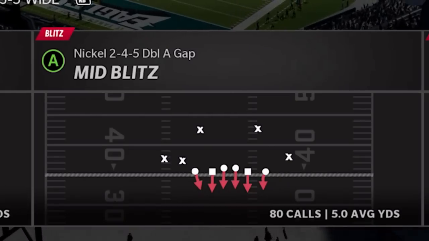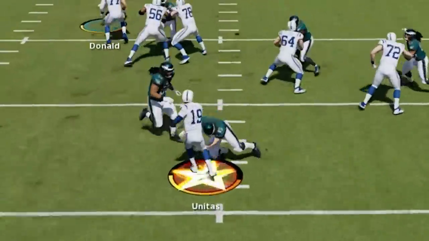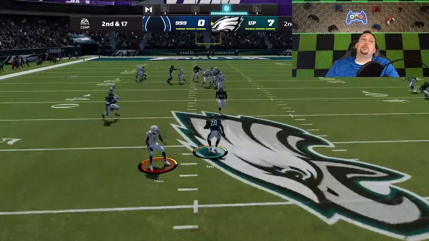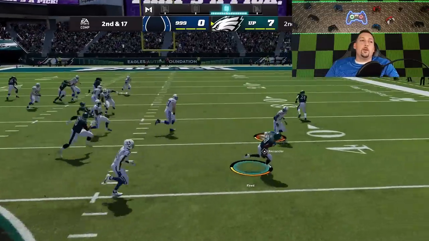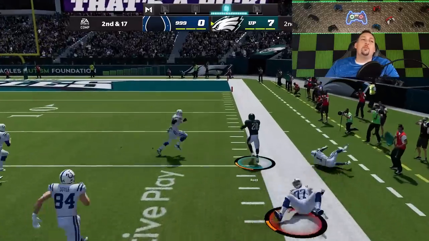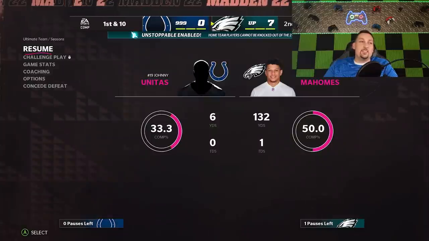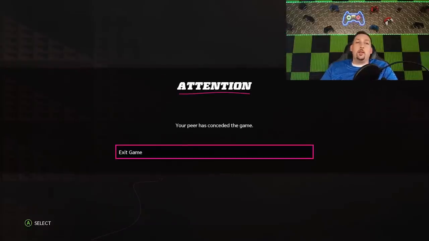Like I said, he's struggling with that. Between this and the cover two, getting a lot of stops. Oh, we get it off the edge. Got you! And we're getting an interception. Let's go. So, yeah, this video might be about the mid-blitz. I'm not really sure, but you can see this defensive scheme, it really works. He's just getting sacks and interceptions, and he's going to quit. See ya. I'm going to end it there.